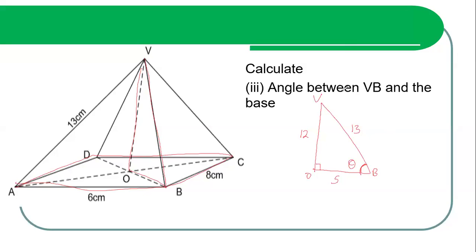Okay, I think we are there. So people are getting 67. Those who have used the tan will get that. Those who have used the sine must also get the same answer. Whether you have used the cos, you must also get the same answer. So the answer is 67.38, which you can write as 67.4 degrees. I hope we are on the same page.